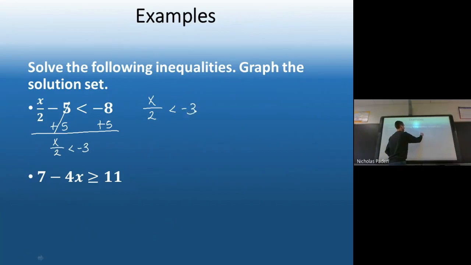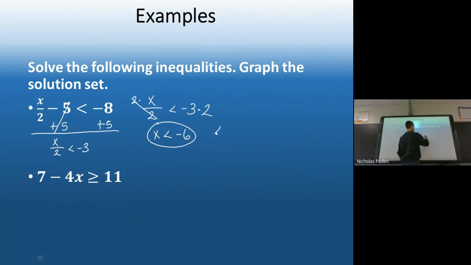Now, how would you get rid of that over 2? Well, this is the same thing as saying x divided by 2. The opposite of dividing would be multiplying. So I'm going to multiply both sides by a positive 2. Do I need to flip the sign if I multiply by 2? Correct answer would be no, I do not, because I multiplied by a positive number. So I still get a -6 as my answer, but the answer part doesn't really matter as far as flipping the sign. I multiplied by +2, which means I keep the sign the same.